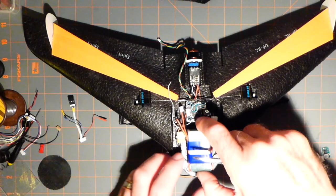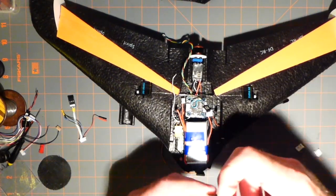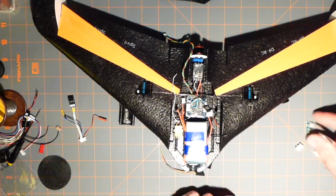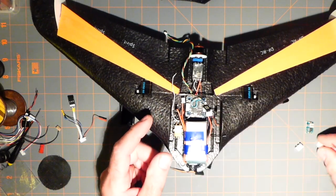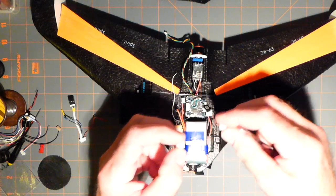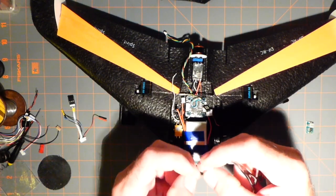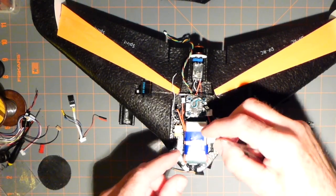This guy here, this is what I may use for a step down. This will probably be on the right side over here, which will be running things at 5 or 6 volts for the servos, 4.8 to 5.5. And then I have positive, negatives. So I'm going to shorten the line, drag it over here, just like I did this. And then this guy will go in here like this so that everything can be attached and detached.